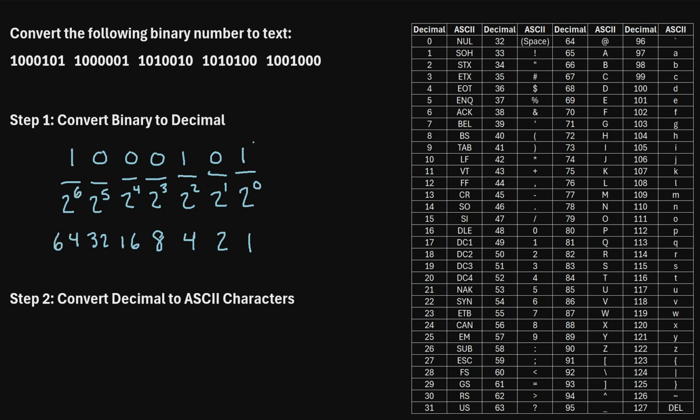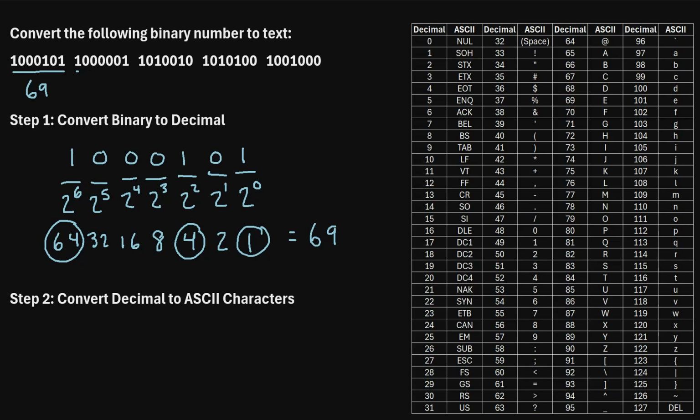Now, to convert this original binary number to a decimal, all we're going to do is add up these numbers down here that correspond to the ones. So we can see that this digit has a 1, so we're going to add 64, and then the next digit with a 1 is right here, so that corresponds to 4, and then the next digit with a 1 is right here, so that corresponds to 1. So all we're going to do is add these numbers that we circled. So 64 plus 4 plus 1 adds up to 69. So this first binary number right here corresponds to a decimal of 69.